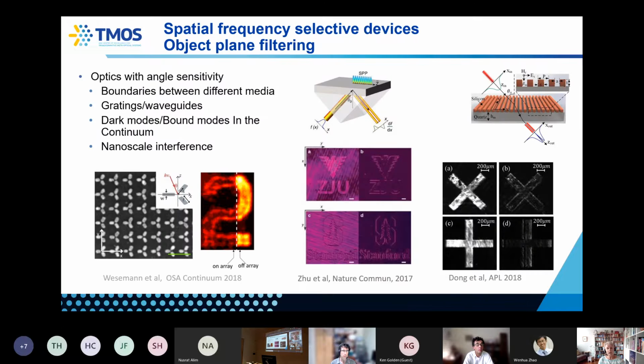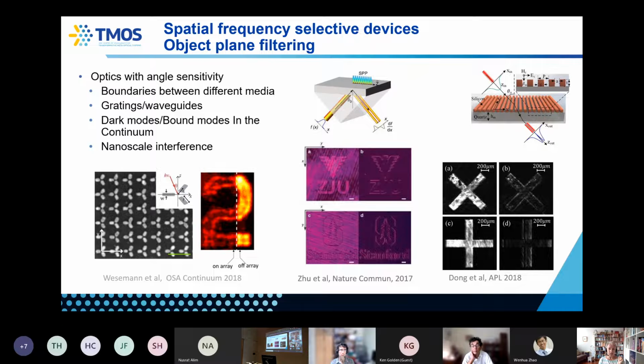Now, if you think about your favorite wave system, I'm sure everyone can think of materials and objects that have an inherent angular sensitivity. And that's certainly the case with optics. And over the last few years, this idea has attracted an enormous amount of attention. And so different systems have been explored, and these include, for example, thin films of metal, where the excitation of surface plasmons is highly sensitive to angle of excitation.